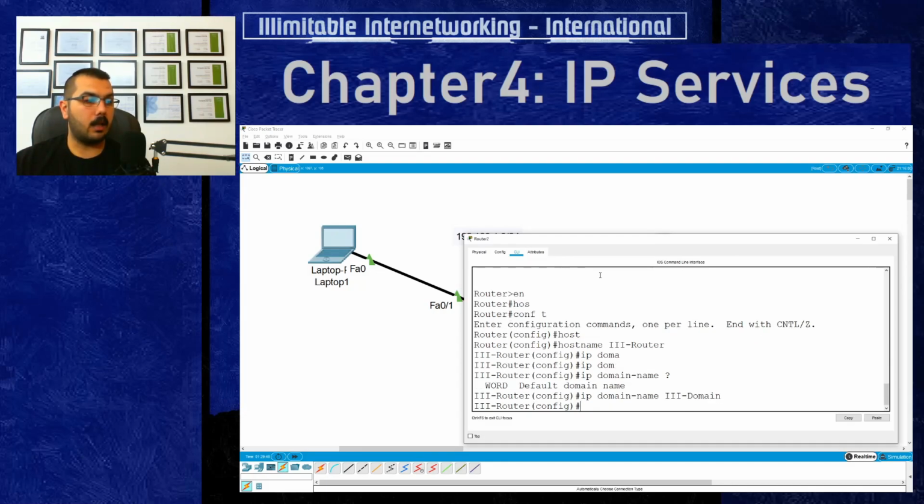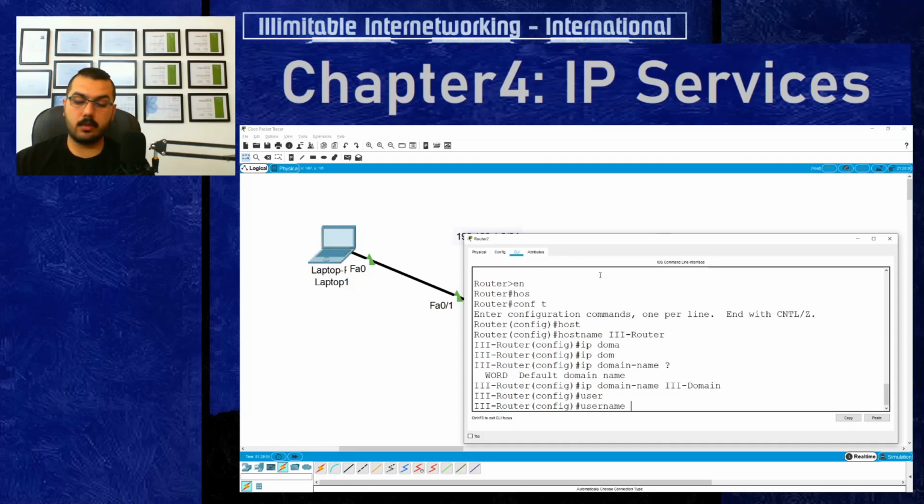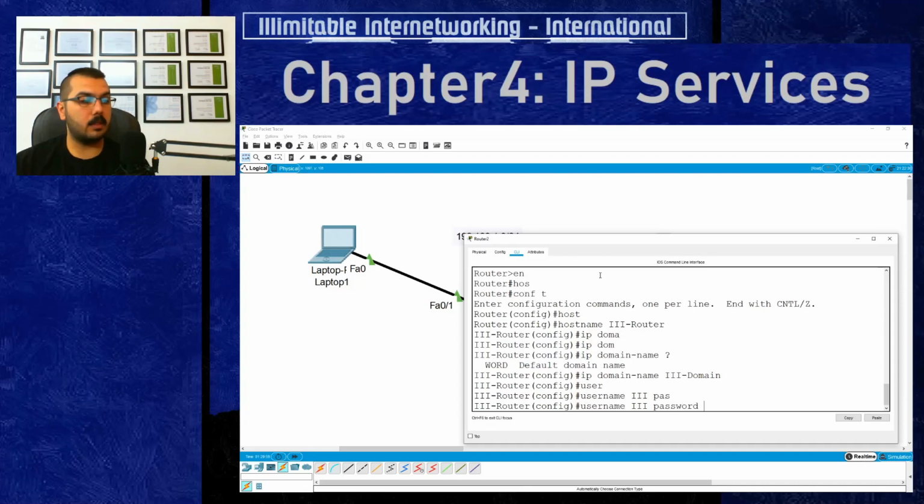After the IP domain name, let's assign a username and password for the router, of course. The username will be III and the password would be, what do you suggest? Let's make it pass. Please be careful with capital and small letters.